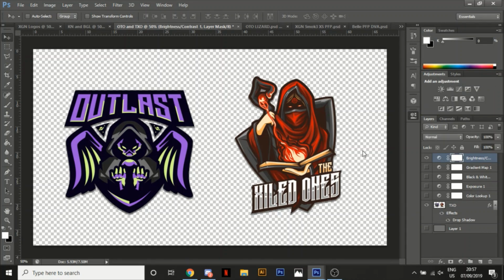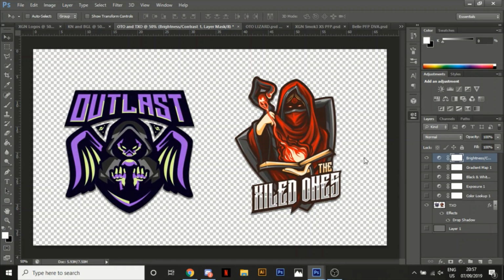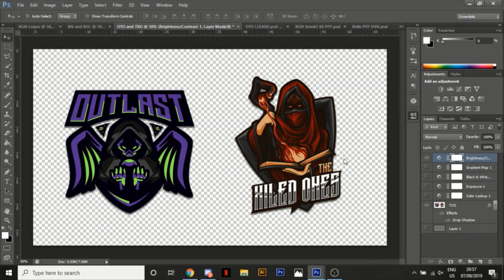You can use brightness and contrast. You can enhance how bright the logos look. You can dim them as well. Especially with the TXO logo and the Outlast Your Position and the OTO one. If you were to go really dark, it enhances the way that the bright eyes would look, especially with the TXO one. Contrast, just another color one really, boost it up. So in essence, if you were to have contrast up, brightness down, that would really work with the Exiled Ones logo.